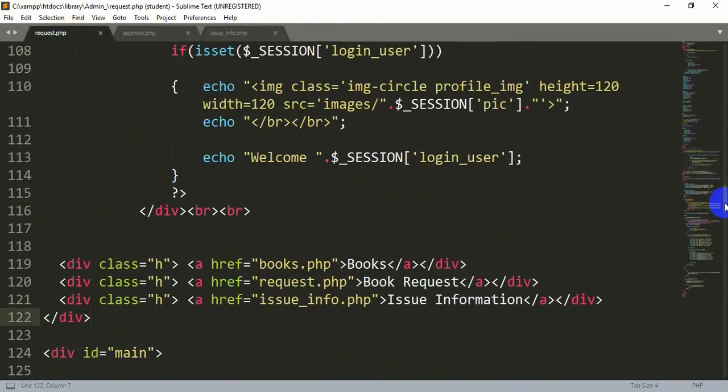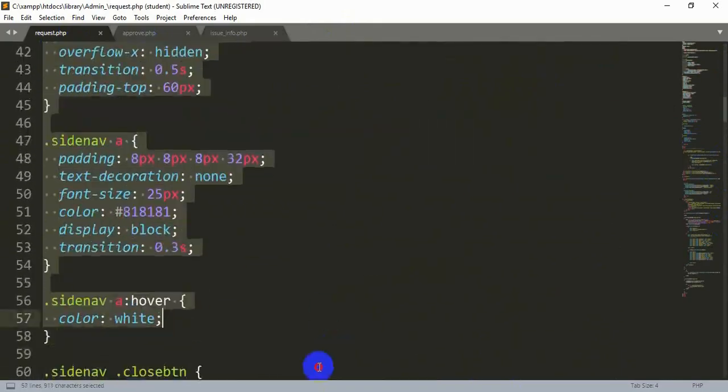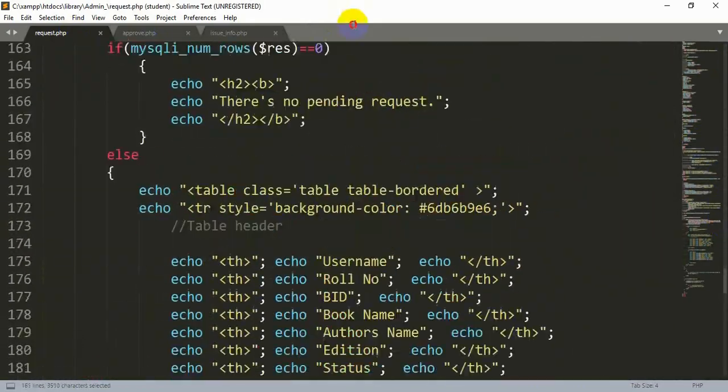Now we will just add the code that we will copy from any of the page till our side navigation.